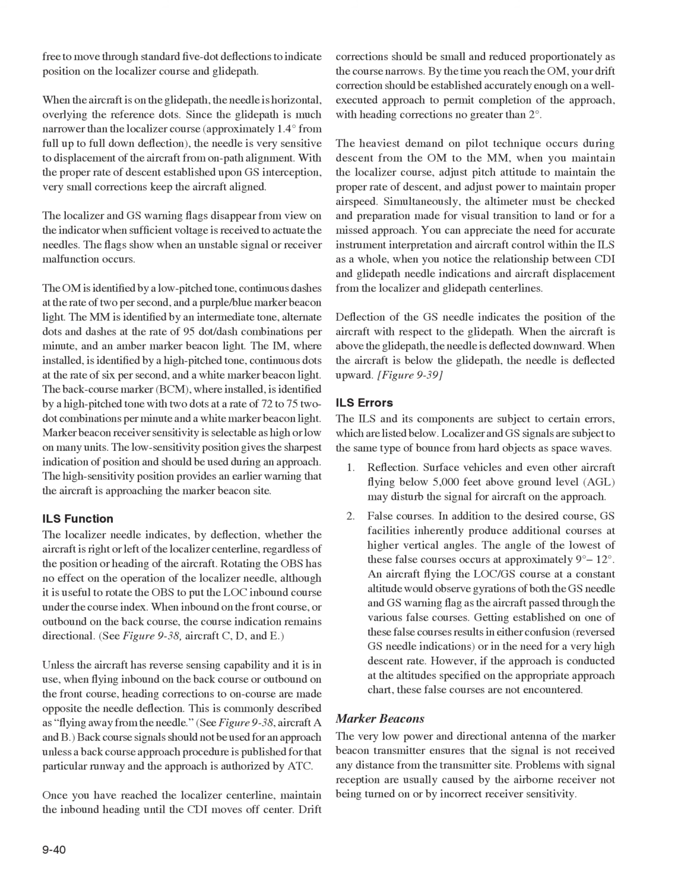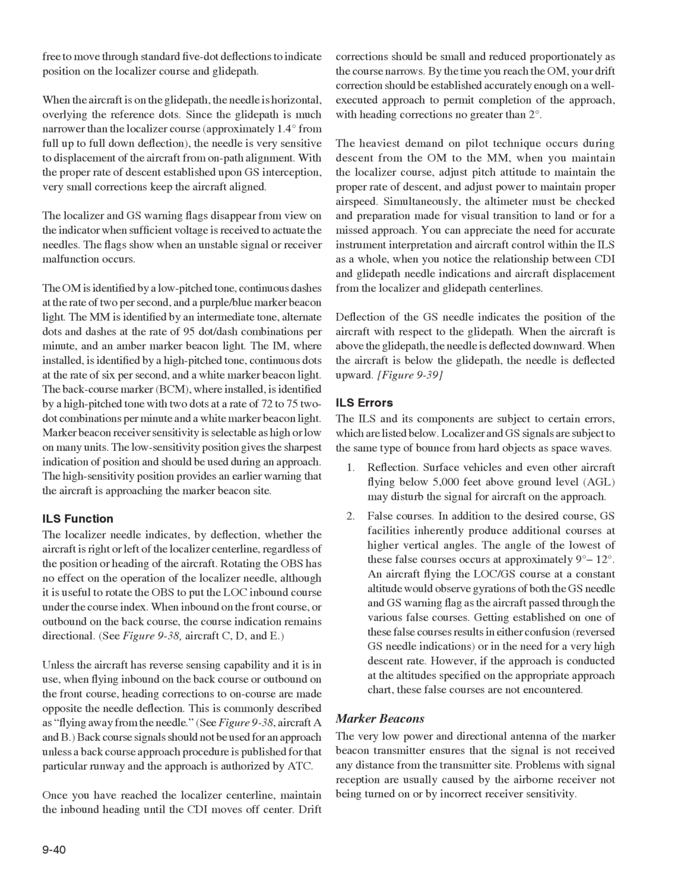Figure 939, ILS errors. The ILS and its components are subject to certain errors, which are listed below. Localizer and glide slope signals are subject to the same type of bounce from hard objects as space waves. 1. Reflection. Surface vehicles and even other aircraft flying below 5,000 feet above ground level, AGL, may disturb the signal for aircraft on the approach.